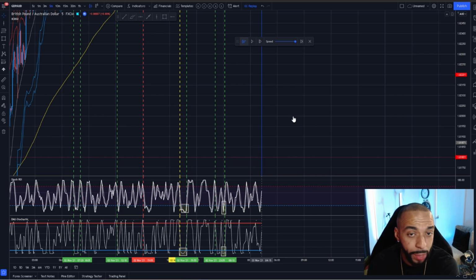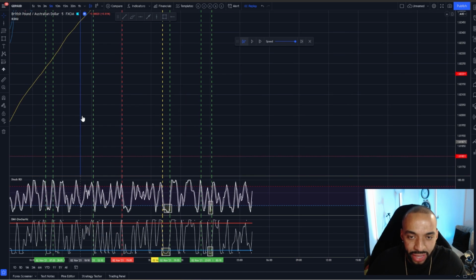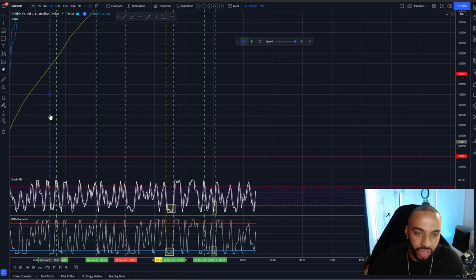We use the bar replay to identify the stochastic cross so that we can then enter on the new candle after the stochastic cross. That is how I trade. So in the strategy and backtesting it, this is what I needed to see in order to get those confirmations for the entry. So now that we did that, we took a total of 1, 2, 3, 4, 5, 6, 7, 8 trades. And out of 8 trades, we lost 1. We had 1 losing trade.